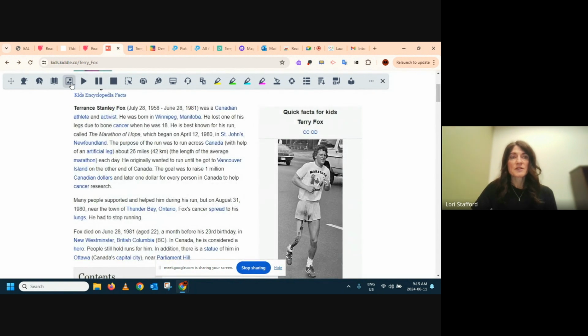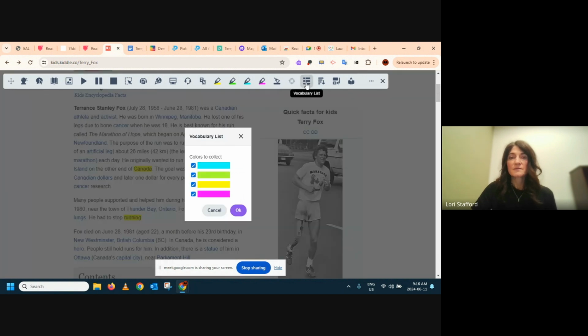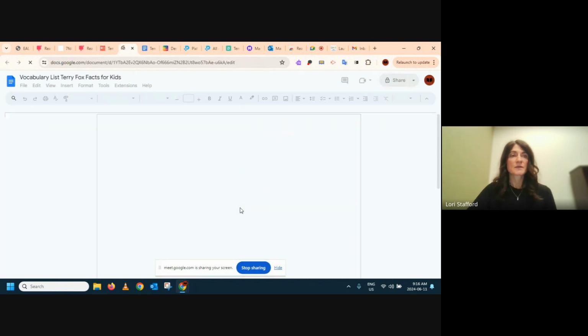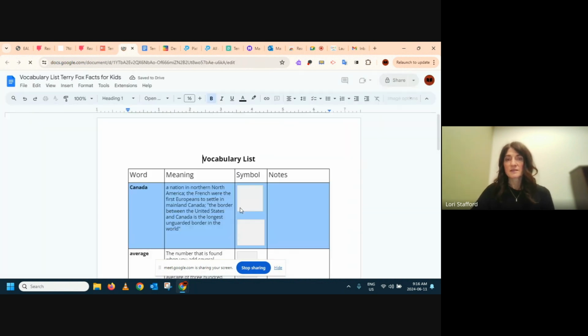So picture dictionary is really valuable. The translator tool, they can also build a vocabulary chart. So if they double click on certain words and highlight them, they can create a vocabulary chart. I'll just do a few. So this is the tool here. We're going to create a vocabulary list that will go directly into their account. So they can title it. It takes a quick minute. And here you see it's created it quickly.